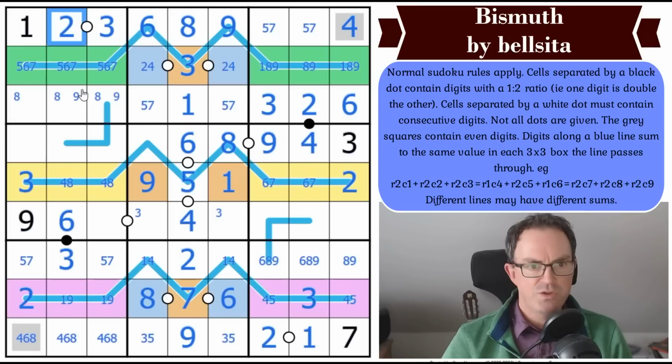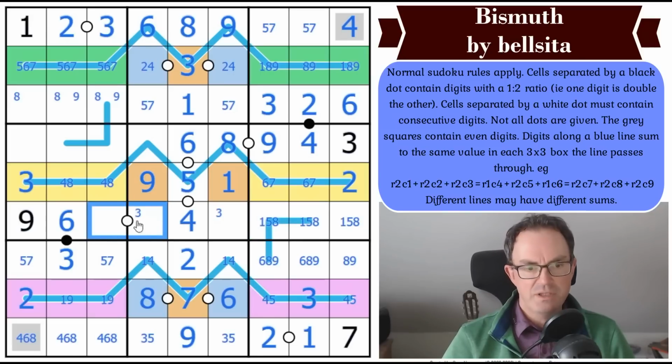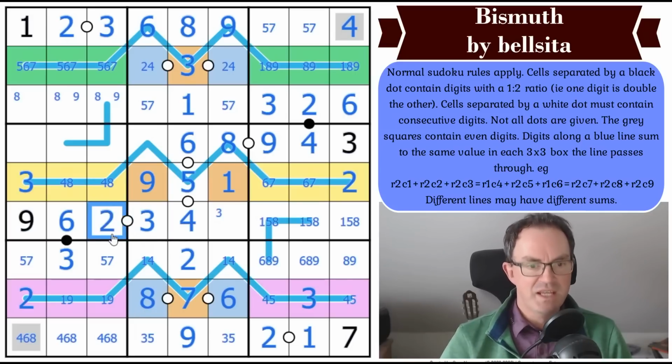We've now got... Have we got anything good? Well, we know what those squares are now. Oh, goodness, they still include my 1s and 5s. 1, 5 and 8 into these squares. Right, look, this dot now needs an even digit on it, and we now can tell that that must be a 2. And it can't go with a 1 because the 1's there. So this is a 2, 3 pair, and the only place the 3 can go is here. So 3 and 2 go into the grid.